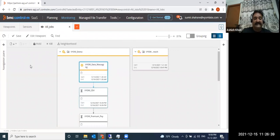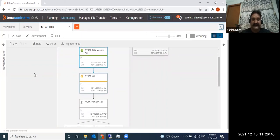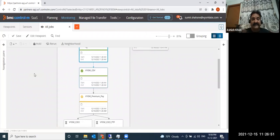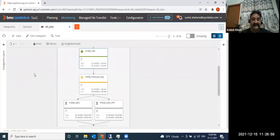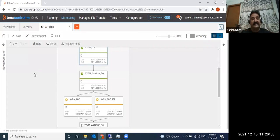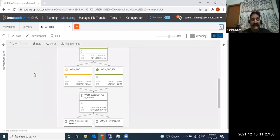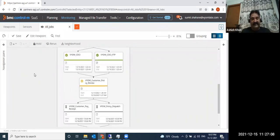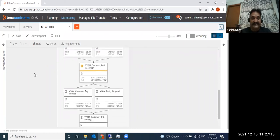And you see that there is a data messaging job, which models the data received from different agents and formulates it in the expected format. They validate that data, then they check whether the first premium has been paid, so that the customer onboarding is completely done. The receipts are provided, and the information goes into the core insurance application. And from there, the policy dispatch executes.